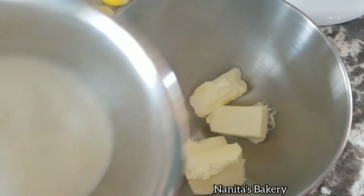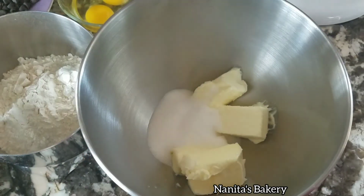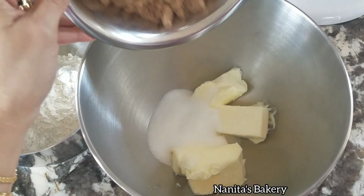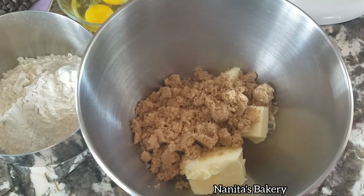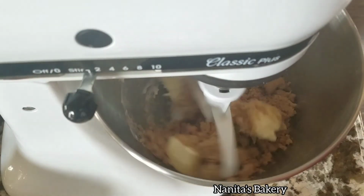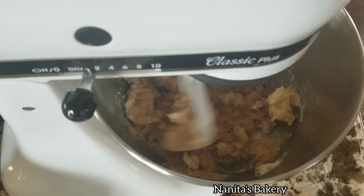In the bowl of a stand mixer, add the butter, white and light brown sugar, and with the paddle attachment, let it mix for about 3 minutes.